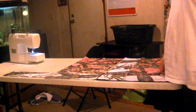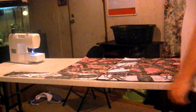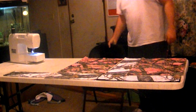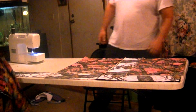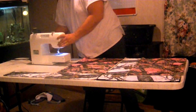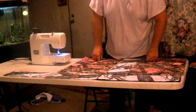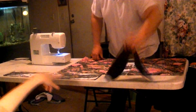Little tidbit of information, you will probably go through about 2 bobbins worth of thread. So just keep that in the back of your mind. You may want to pre-spool your 2 bobbins. So let's get started here. I'm going to start with the front portion, so I can go ahead and get the pocket sewed in. So I have the pocket here.